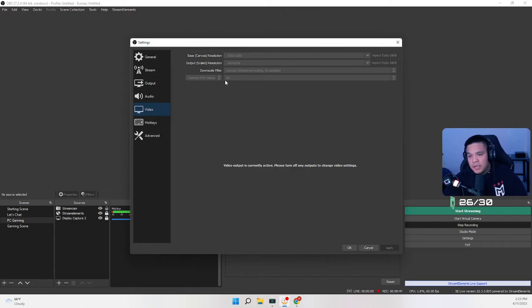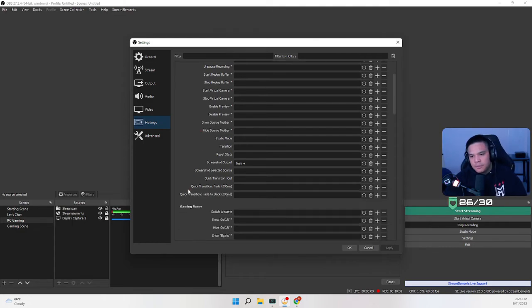Your common FPS value should be 30 or 60. 30 or 60 doesn't really make a huge difference. The human eye can't really tell the difference. If you're on a 30 FPS setting, you might see a slight difference in terms of resolution and quality, but it's not dramatic. It's not a big deal, guys. So don't think that you have to have the top tier settings every time.